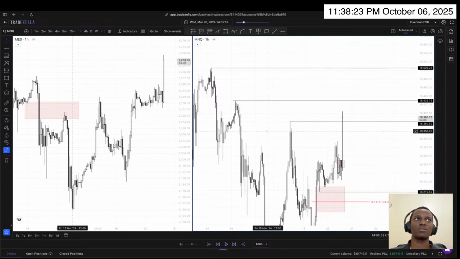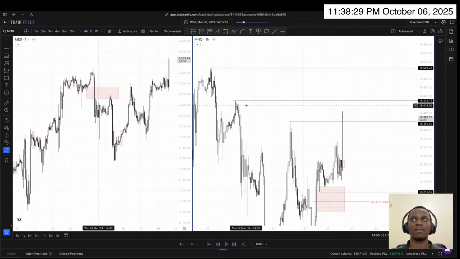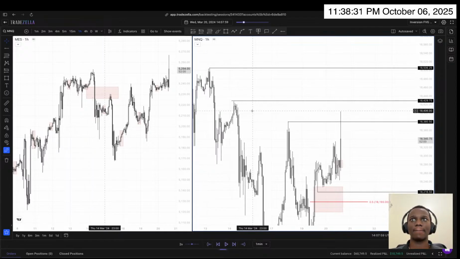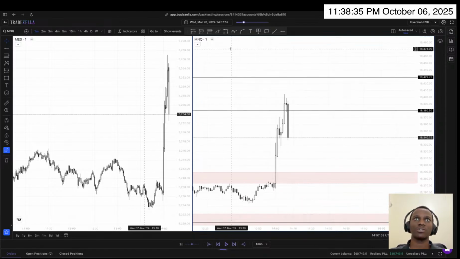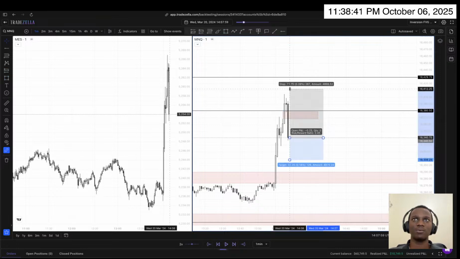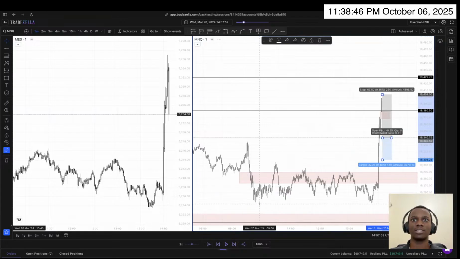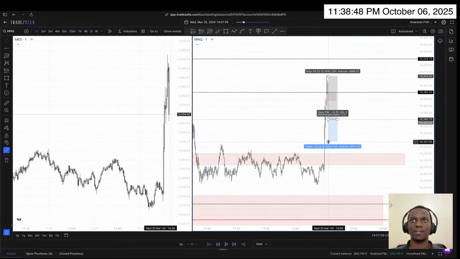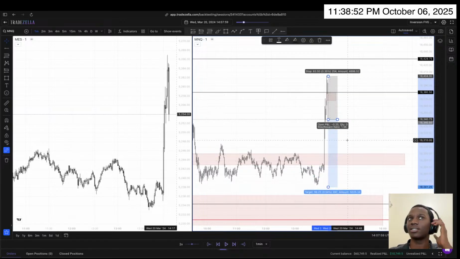So something gets removed, but we still have one on this side here. I'm gonna go down to the 1 minute. You can see now the inversion has been put in here. Now if we take a sell here, it will be the riskiest sell of all time. Why? I will be targeting these relatively equal lows. Biggest stop loss I've ever taken.